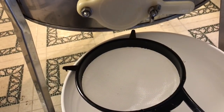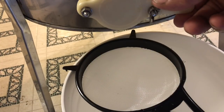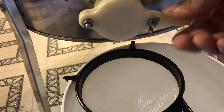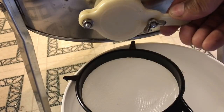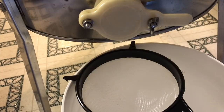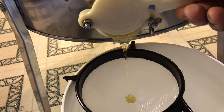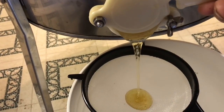I show y'all this every season. The first drop of the wild swarm we caught a month ago. Here we go. It's so beautiful and golden. You think we should put the first one in a jar right out the gate? No? Okay. Here it go. Oh, man. That is beautiful.